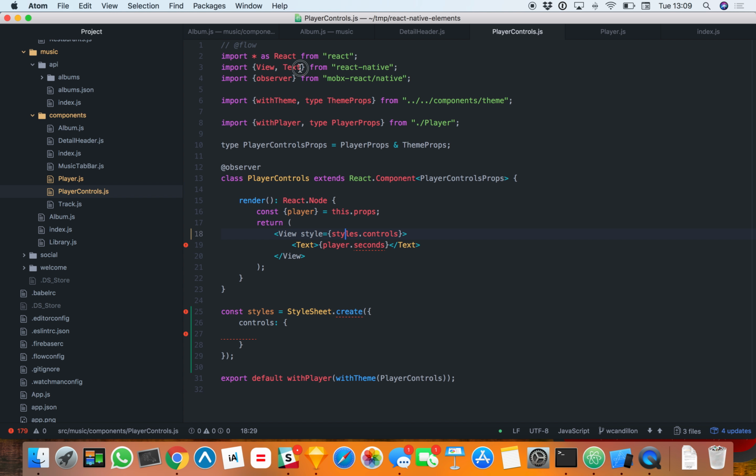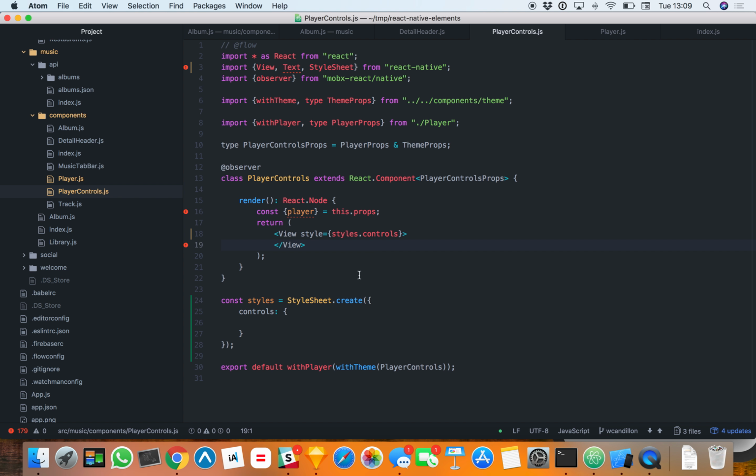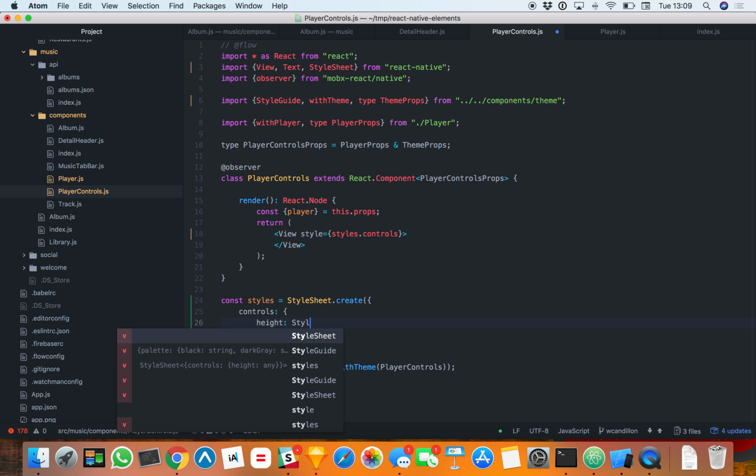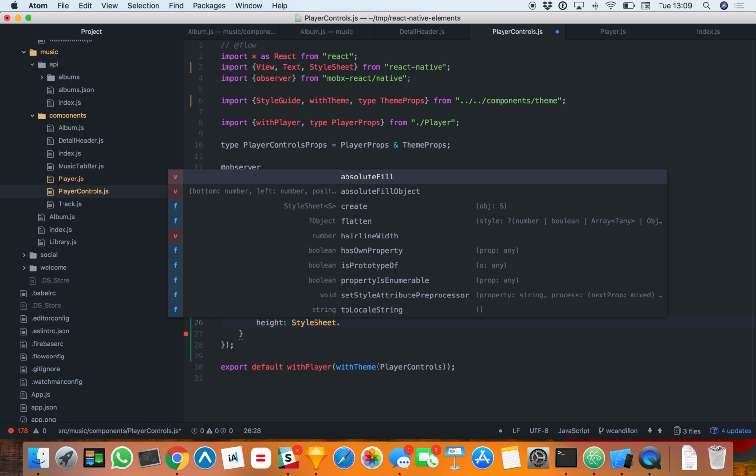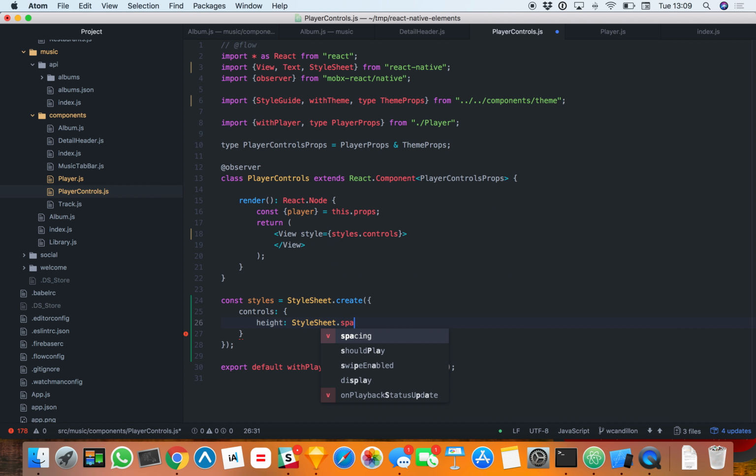Alright, so I need to import the style sheet. I also need to import the style guide from theme in order to have the height of my player control. So I'm gonna set the style guide to spacing X, I think it's called X large.